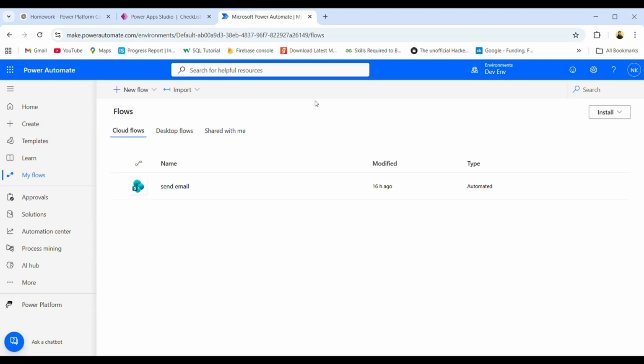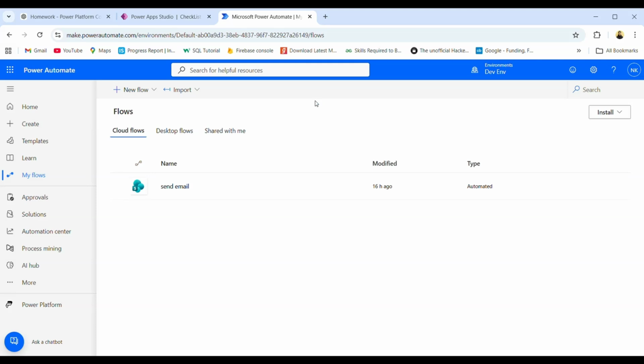Let's understand this with a real world example. In an organization, we receive multiple emails, and they might have attachments as well. We may want to store that attachment in a SharePoint list or in a shared drive where everyone in the team can have access to it. If we receive that attachment every single week, we have to do it manually.